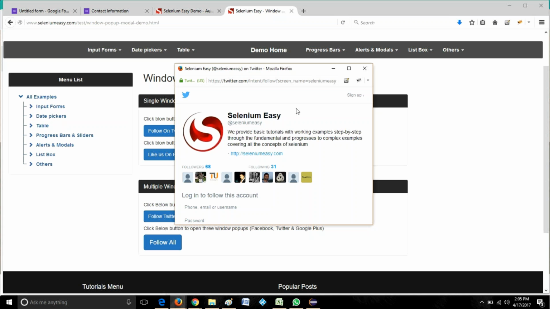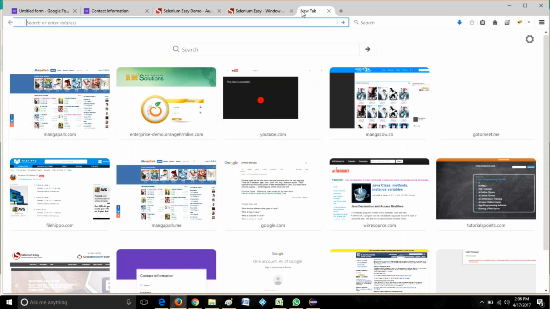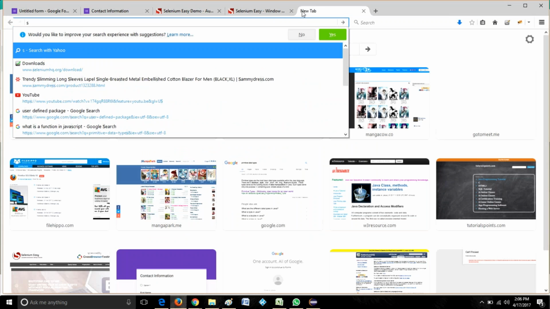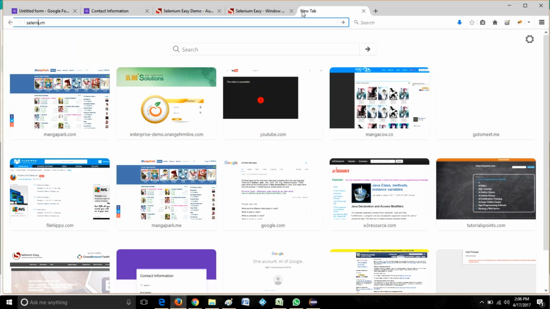So if you go to Google and search for Java Selenium, put Java Selenium because Selenium is there in many languages.